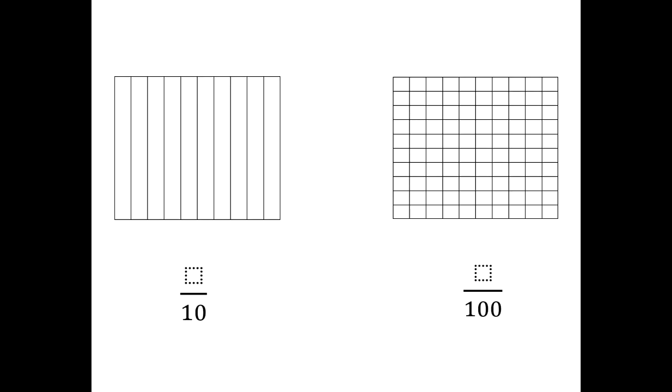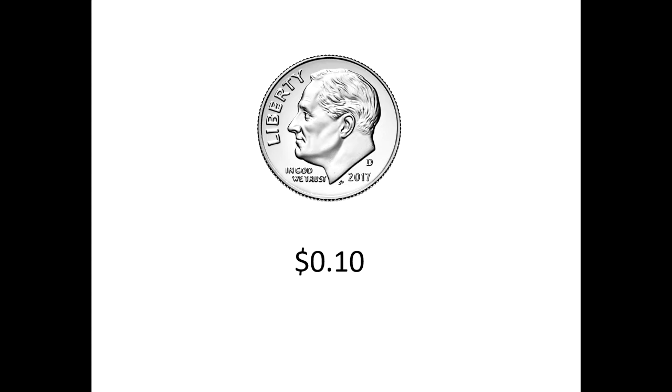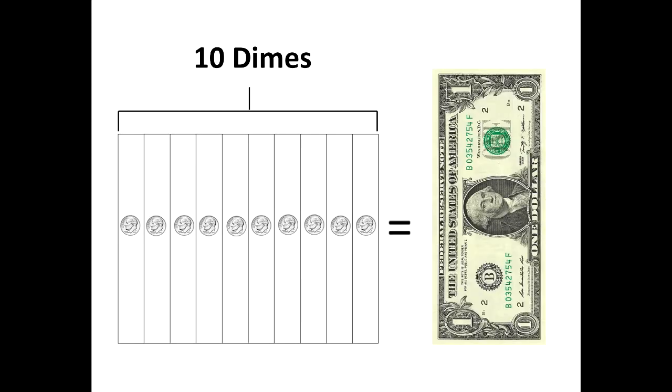Next, remember that decimals are fractions that have a denominator of 10 or 100, and we just related hundredths to pennies. So what about tenths? Well, when it comes to tenths, we can relate tenths to dimes. We can do this because 10 dimes has a value of 100 cents, which equals a whole dollar.